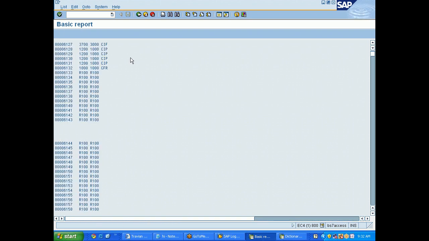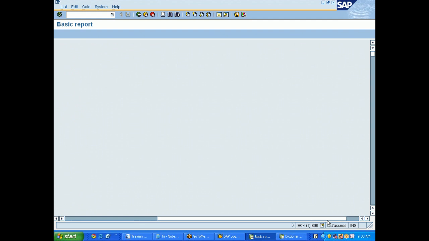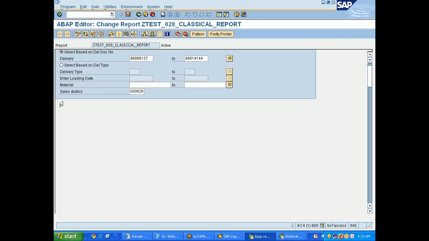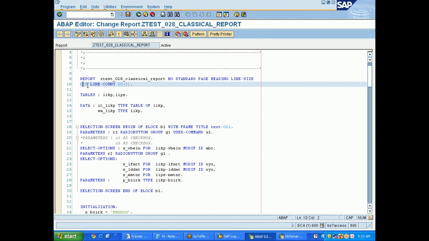So a space was created here. If you are writing something, you can utilize that space. Getting it? What I'm saying? Yes, sir. Like we are creating more space. If there are more fields also, they can be printed. Yeah, if there are more fields, using line size you can scroll horizontally and see. Okay, so for the time being, I'll give this as some 90. 90 is enough, I think. We have given only 3 fields.